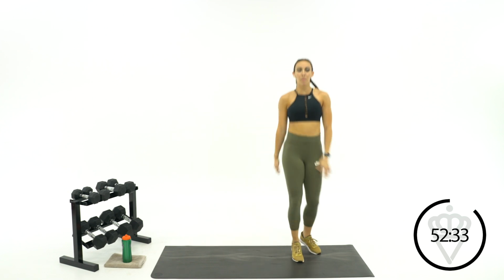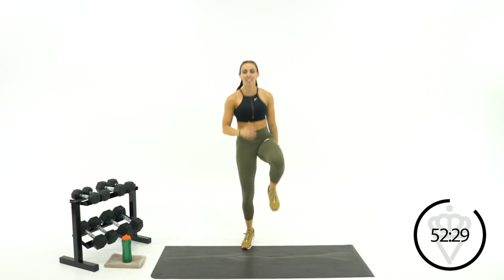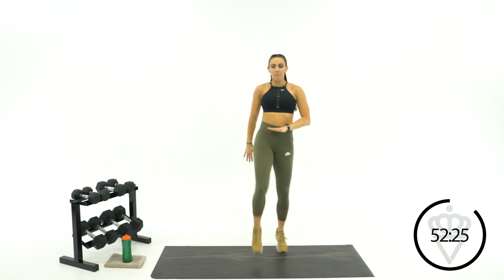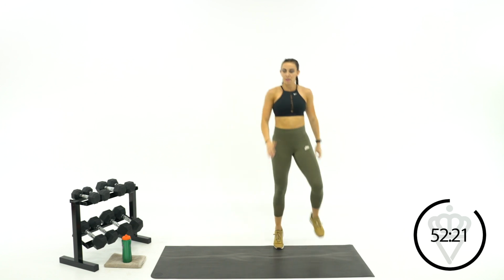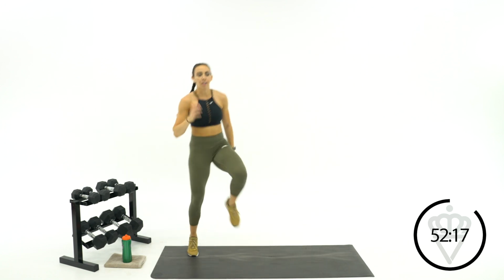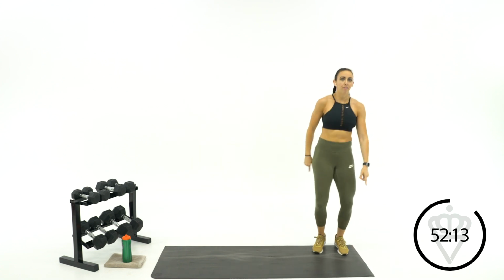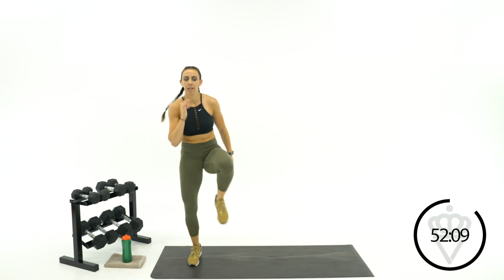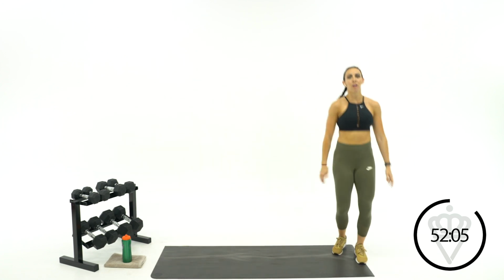Up and up, come on, up and up. Good, 30 more seconds here. Pull the knee up right to your hip height. There you go. You got about 15 more seconds. And then I want you to meet me at the back of your mat over here. Good job. We're about 4 minutes in to our 8 minute mile.